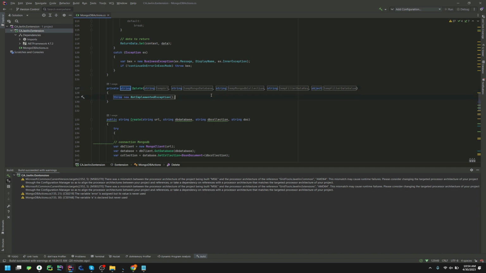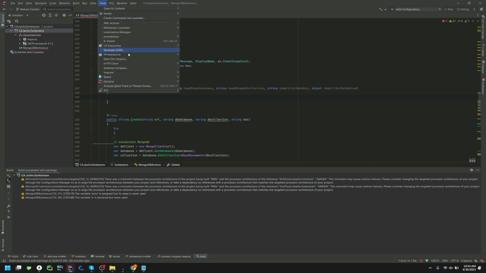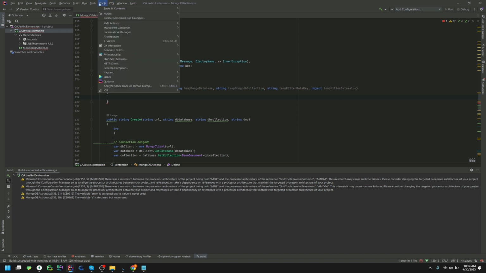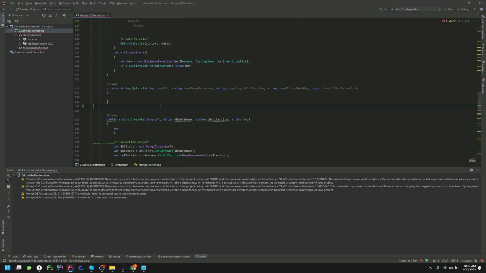That's one of the powerful things about using JetBrains, their shortcut keys. But I'm going to be honest with you, I don't remember them because I've been using Python so much. I think it's Control K or maybe Alt K. I do a lot of stuff on Mac. But anyway, you can come up here and look at your key references. And I recommend doing that if you use this a lot. And just be a master of this tool because it does so much. I prefer this tool over Visual Studio, and I've been using Visual Studio since I was a kid.